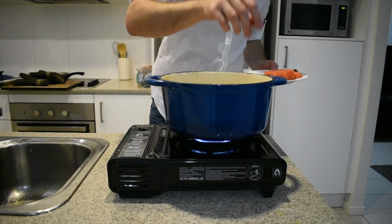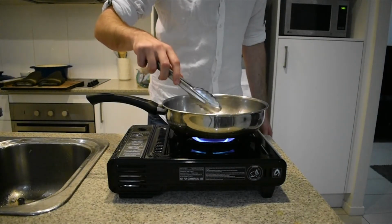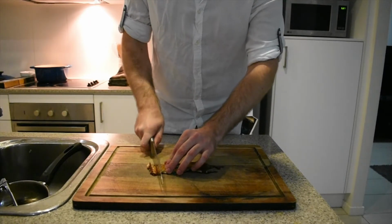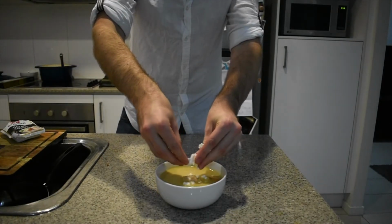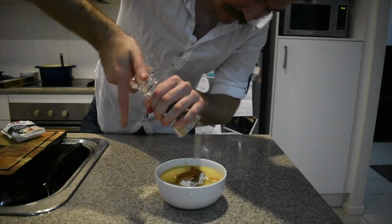This is only going to cook for a few minutes, so you really need your soup to stand on its own before adding this. In the meantime, fry your fish skin on a medium heat and cut it into small strips, which we're going to use as a garnish. Finally, it's time to plate up. Serve your soup however you want it, but personally I recommend crumbled goat's cheese, crispy salmon skin, black pepper, and the requisite drizzle of cream.